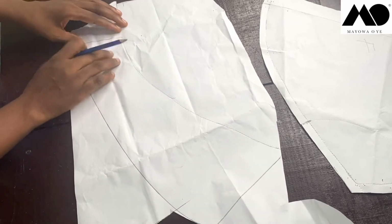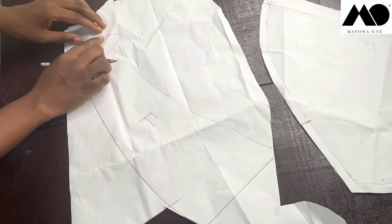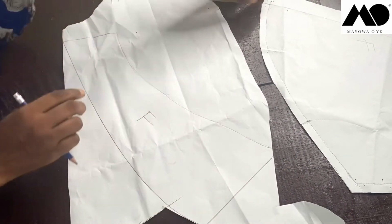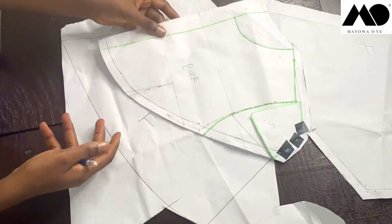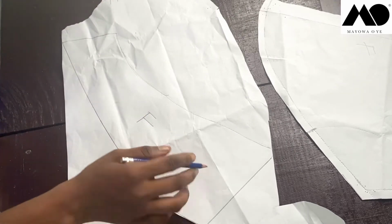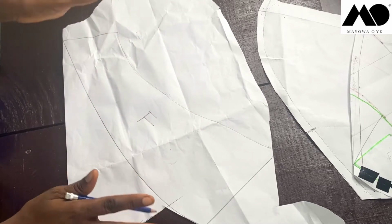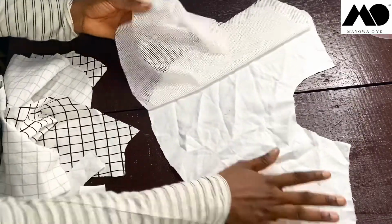So you place this on fold on your fabric. Because this is the front, you place this on fold on your fabric just so that you can have a full front, because this is a half front. And then you do the same also for the back. You place your back yoke also on top of a new piece of paper, and then you do this exact same thing with the exact same measurements you have here, and then basically that is all there is to do for this cape. And this is the lining for the back piece.